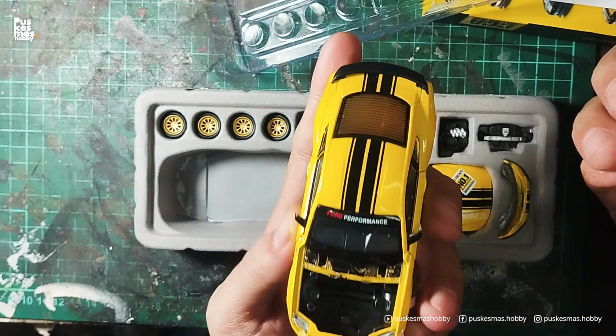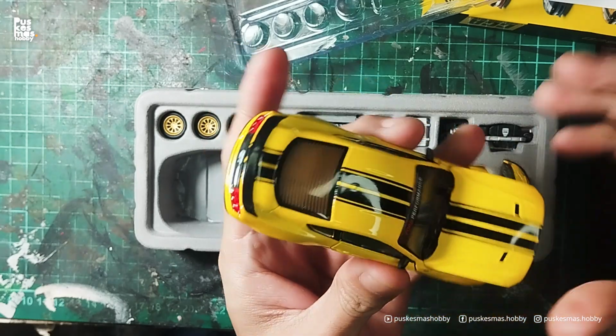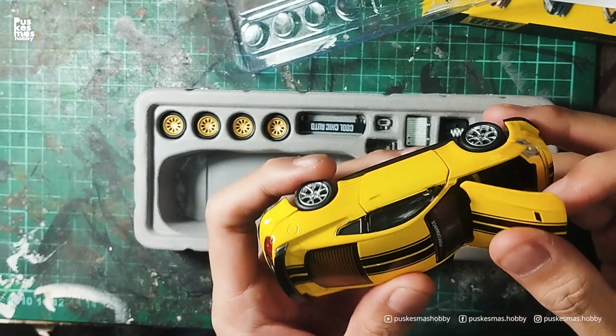Oops. Don't panic, the hood is designed to come off easily, so you can easily install the engine and whatnot.